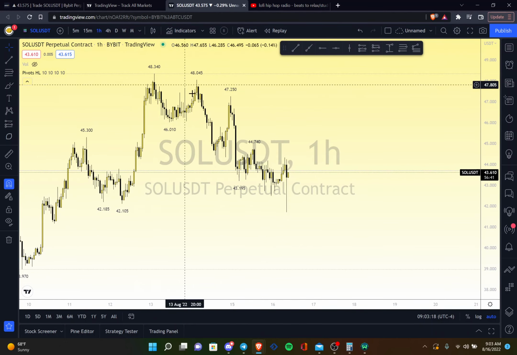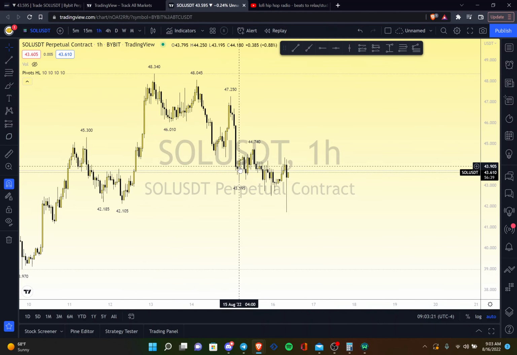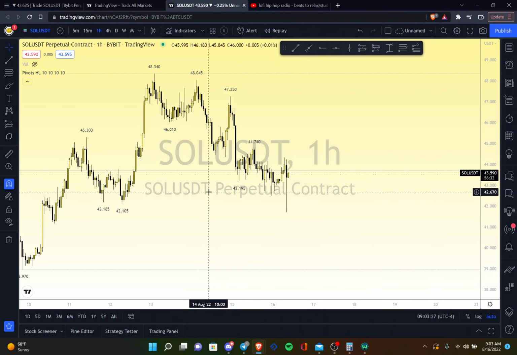All right, so the pivot indicator, as you've seen in my other videos, helps you see pivots high and low, but also gives you a good visual representation of where you'll see good amounts of support and resistance, and maybe other trend lines that you might have missed.